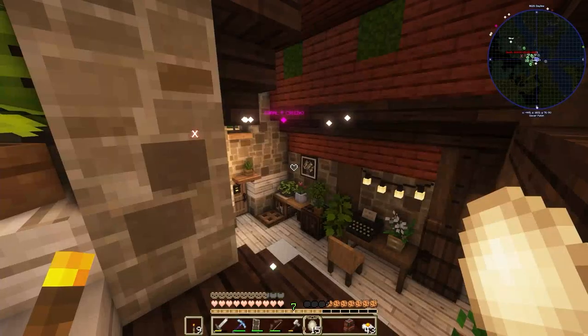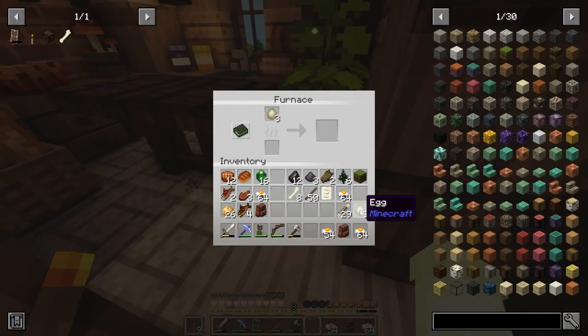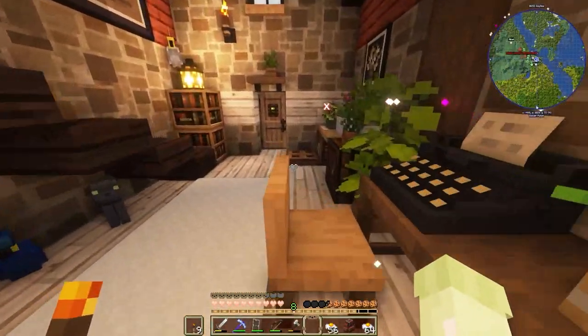All right? So I want to make sure I have enough food on me. I guess we also need to go look for more coal. It is a problem, but it is gonna be okay.